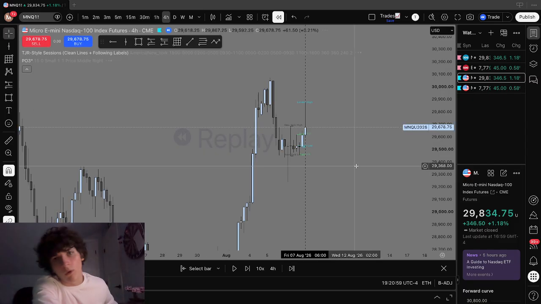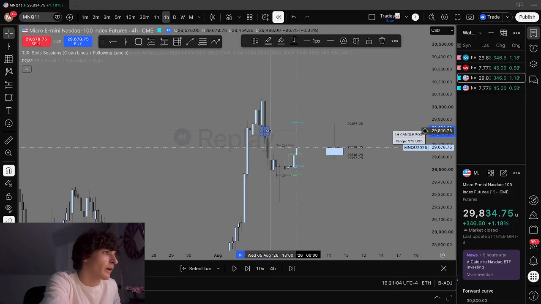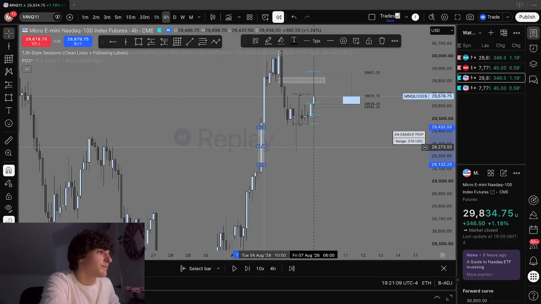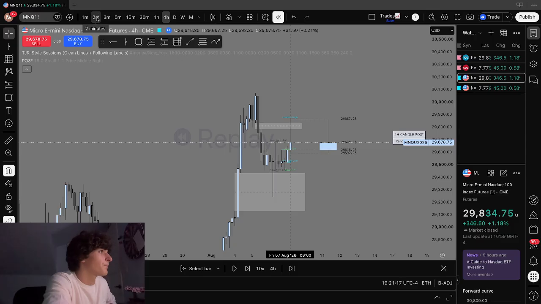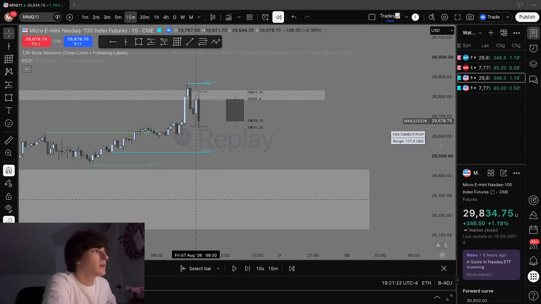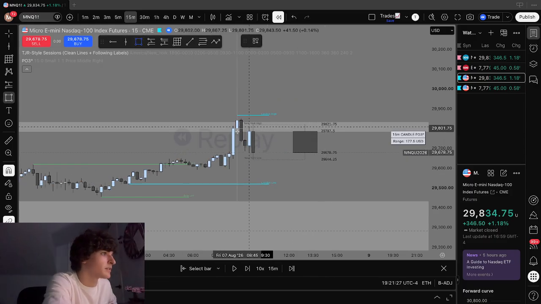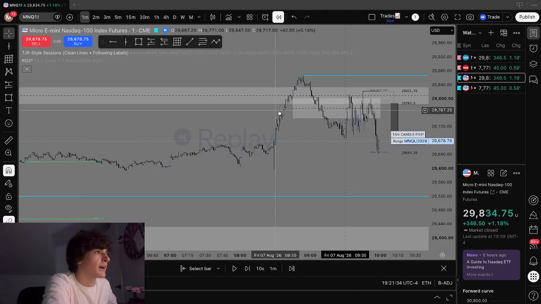4 hour time frame. What do we have? We have this 4 hour, and we have this one that we mitigated yesterday. This was unmitigated up until I think pre-market, and then yeah, that's a high time frame gap. Then what do we create coming out of this 4 hour pre-market on the 15 minute? We create this 15-minute gap, and not to mention, we also took out data high.